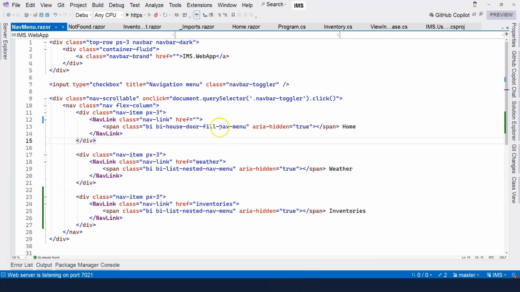And that's the reason why here by default, the template generates this match equals to all parameter setting here. That's what I want to talk about the nav link component.